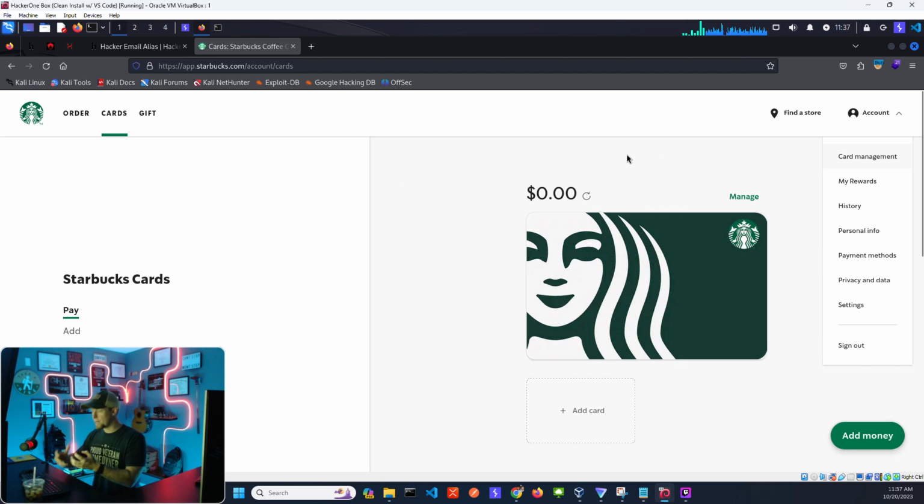Right, we can use race conditions and logic to try and manipulate the price of these cards to create free money. We can try and access other users' cards through that indirect object reference to try and get information. Maybe we can get their card number. So that's another function we have here. Race conditions. If we send 40 requests at the exact same time to try and use the card to buy something, is there any race condition within the server that allows it to buy multiple times? Stoke is a great, well-known researcher for race conditions if you want to learn more about that. But yeah, that's another thing that we can look at. So these gift card mechanisms are always very, very interesting.